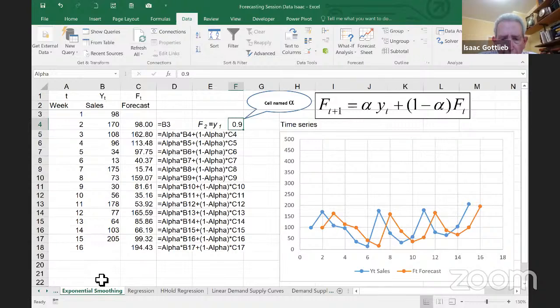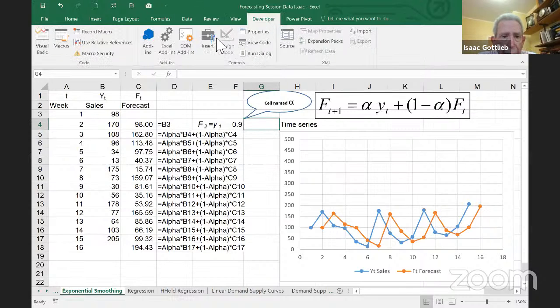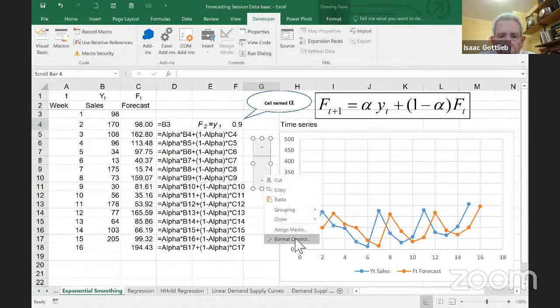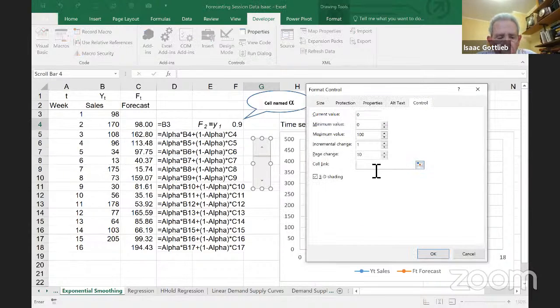Sometimes if you want to explain to an executive or to your audience or to your students whether what you're doing is right, you can do the following thing. You can go to the developer tab and add a scroll bar. The scroll bar was used basically for forms, but I use it for some strange things. So you can right click and get the form control. I'll show you what I can do. I'll just link it to an empty space here.